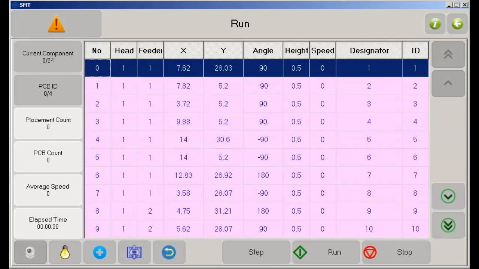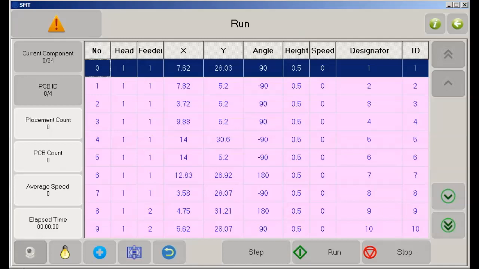If we look at the fields, we have a component number, a head number. The head is the picker head. There are 2 heads on this machine, and this column determines which of the heads will be used to pick this particular component. The feeder, that's the reel that the actual component is in.